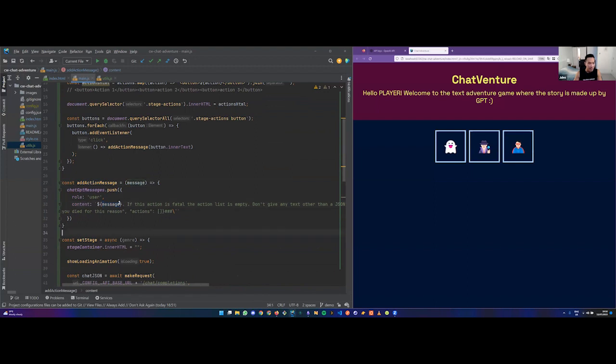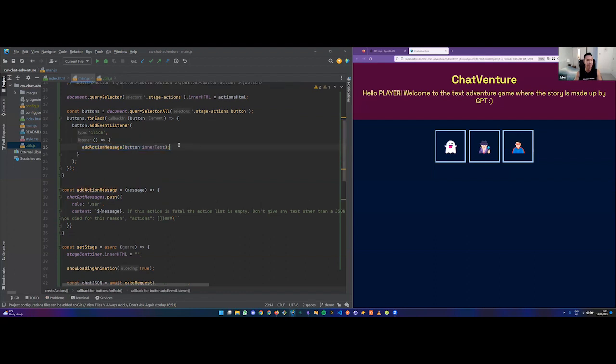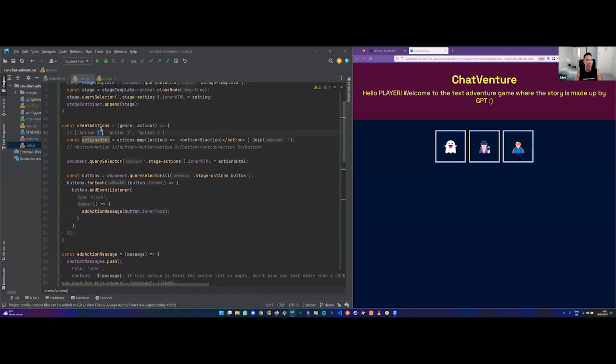So actually, no. What we need is this. This will create the actions buttons. It will create the buttons first, and then also we need to set the stage.